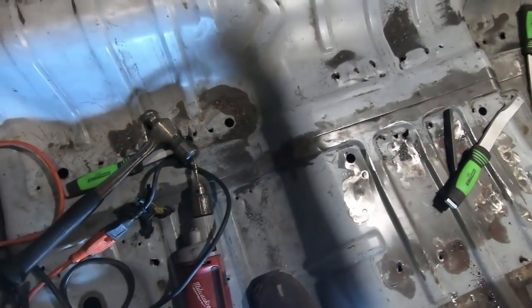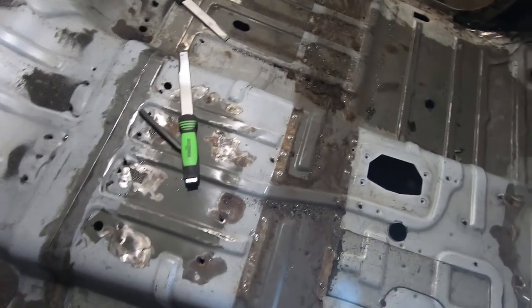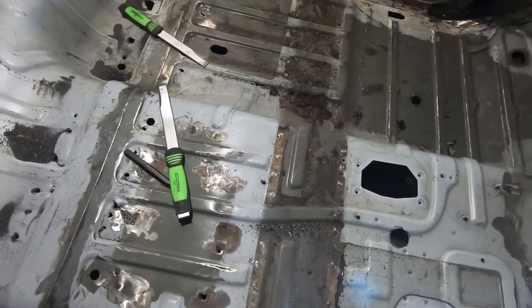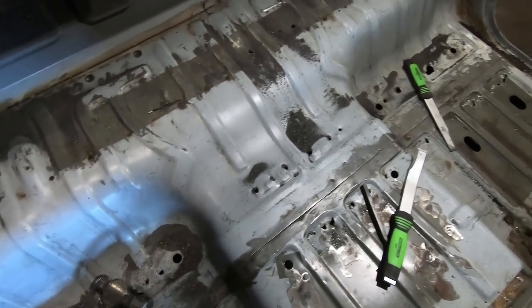But it's not bad, honestly, for having all the cross members on the bottom out and this one up here. I was kind of worried when we started this that maybe that's the only thing supporting everything, but nah, we're good. It's definitely solid enough.